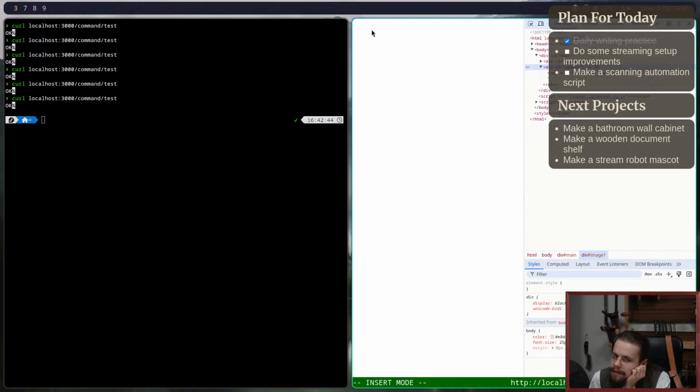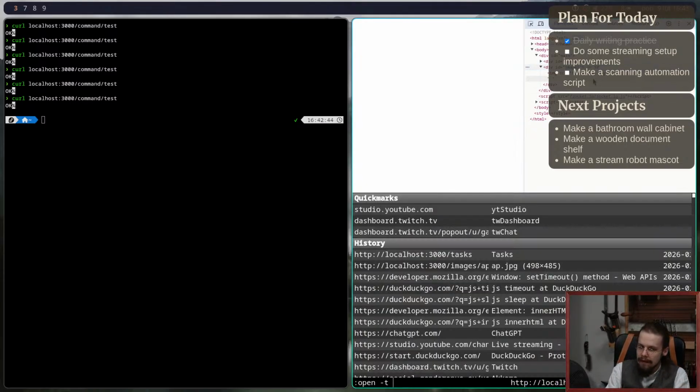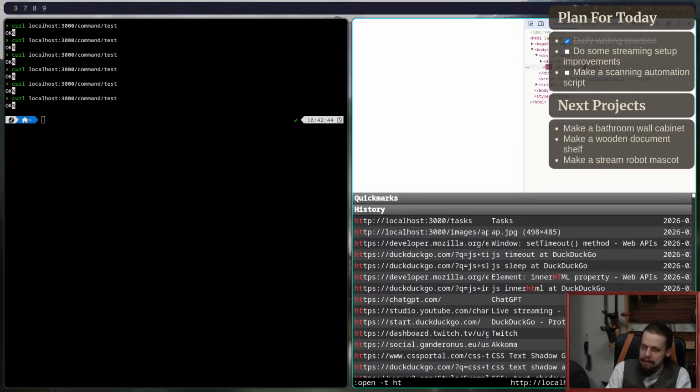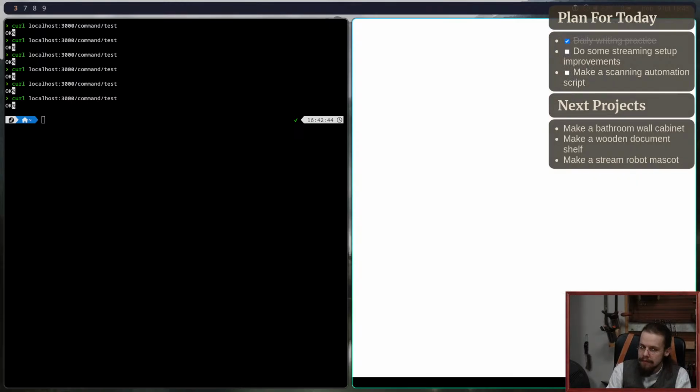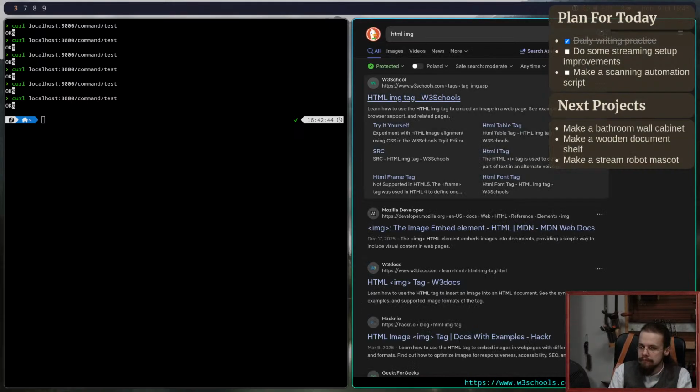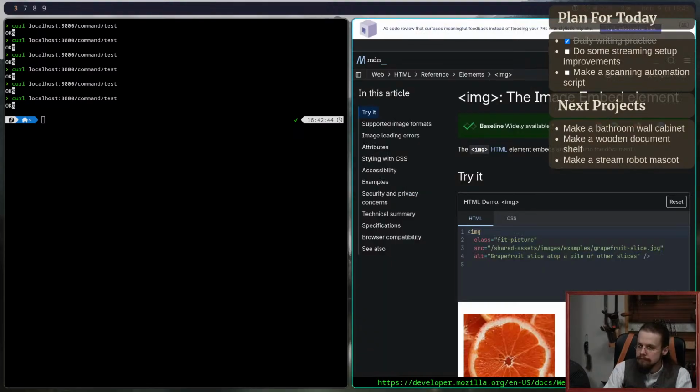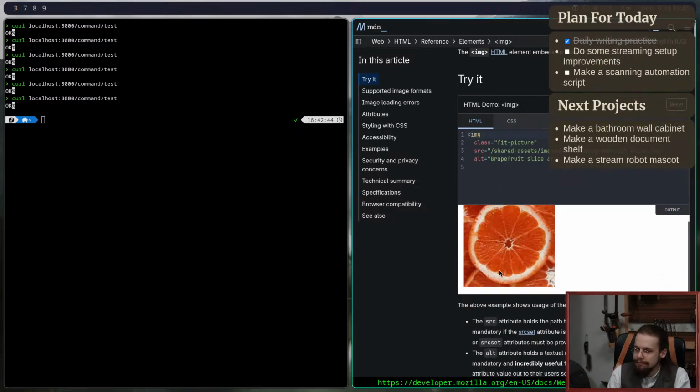Like there was this image not found icon in here. HTML image source. What's wrong?